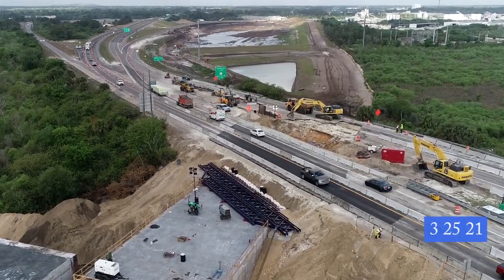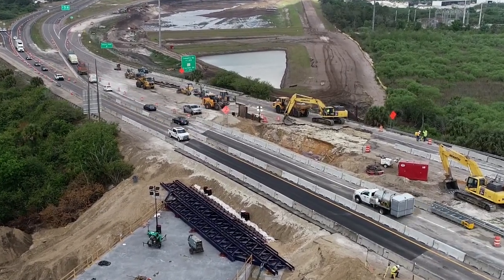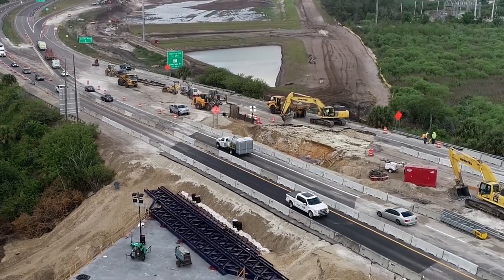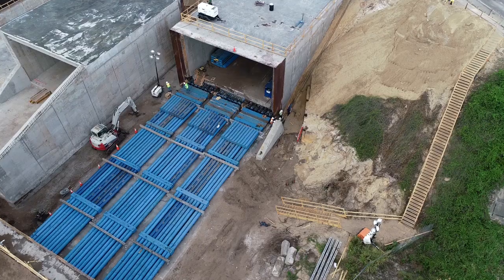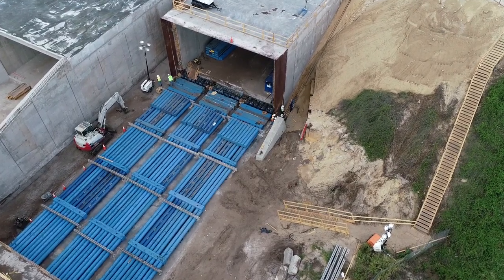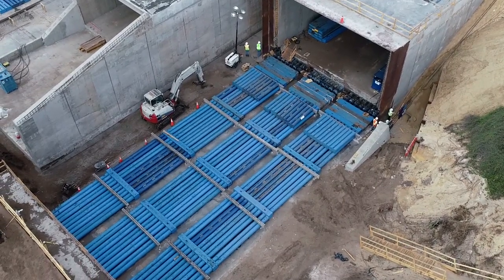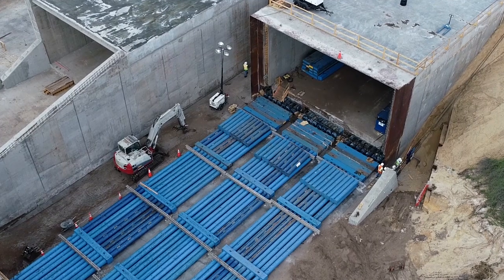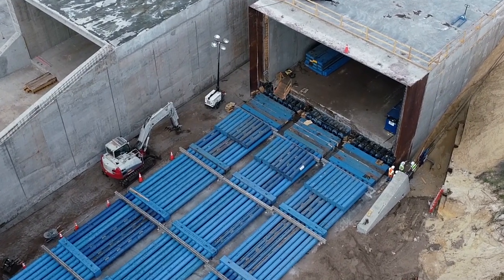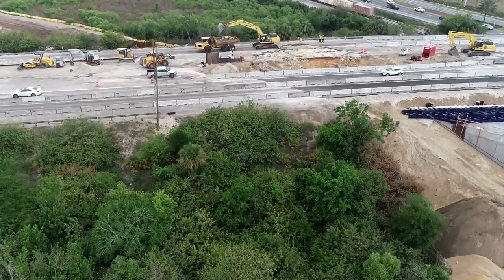The next morning, westbound traffic has been moved to the new lane and demolition of the westbound lane has begun. All is ready for the next push. It's going to take almost all the blue struts they have to finish the move. Tunnel section 3 has been moved to less than 10 feet from section 2 in anticipation. Note the two guys walking up the hill next to the anti-drag system cable.